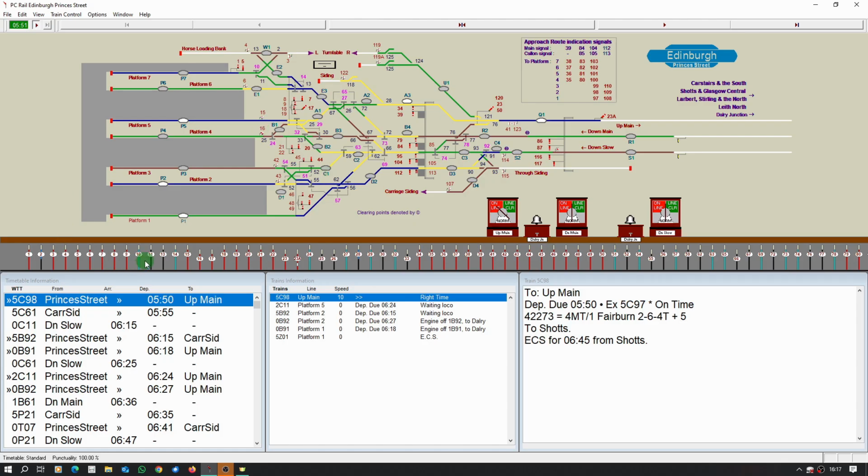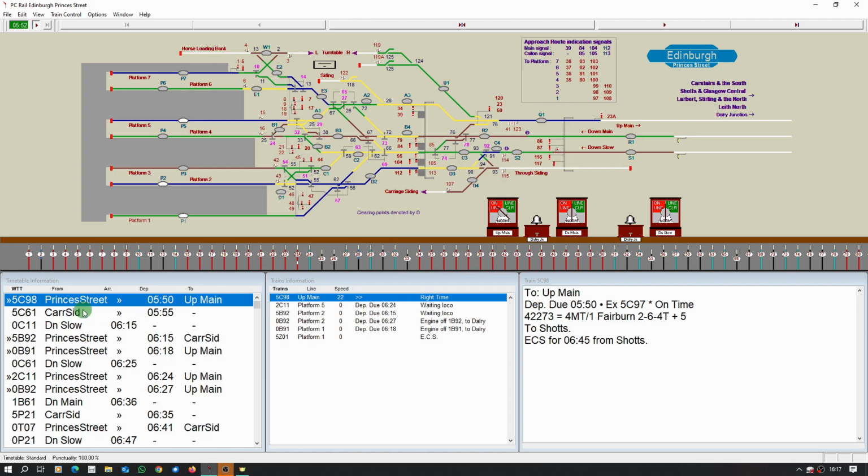Now we can put these signals back, 16, 17. It's still not gone past that one, so I'll not put the signal back too early. Now it's clear. Just have to keep an eye on the track circuits. Be nice to look out the signal box window, of course, and see the trains pass these signals, but not quite got to that level yet. 23A can go back. Right.